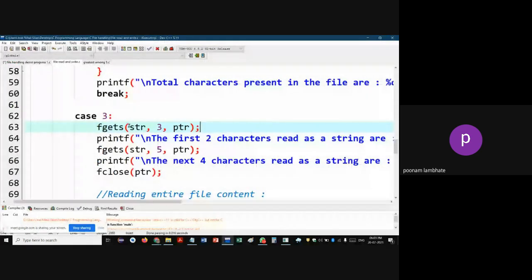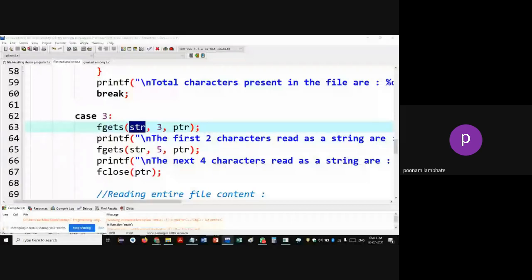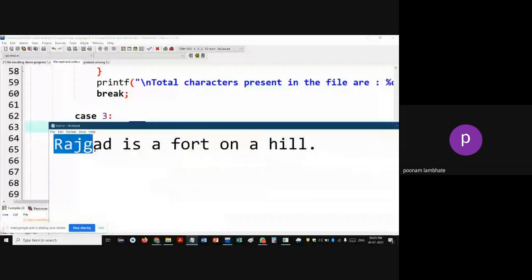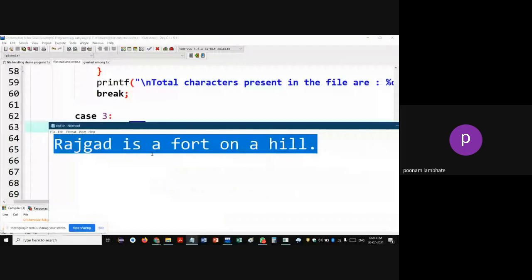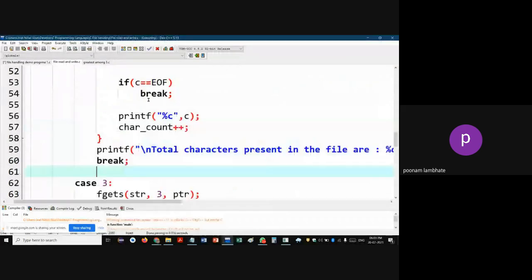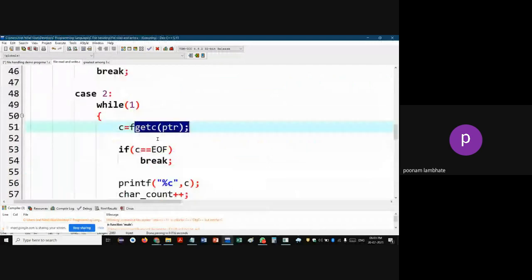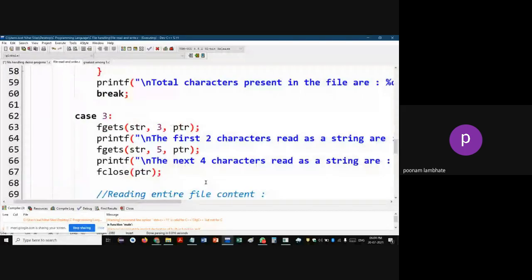So the syntax is, pass the name of the string in which you want to store the string. What I mean to say is, suppose you read this content, then you have to store it somewhere in your program, right? As soon as you read a particular character, you stored it in a character type variable, and then you printed the value of that variable. Similarly, when you read a string from your file, you have to store it in a string variable.